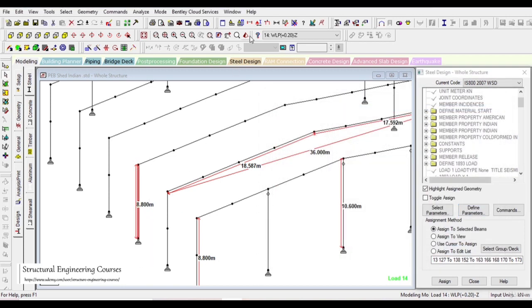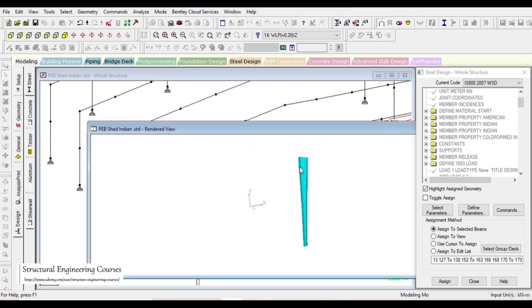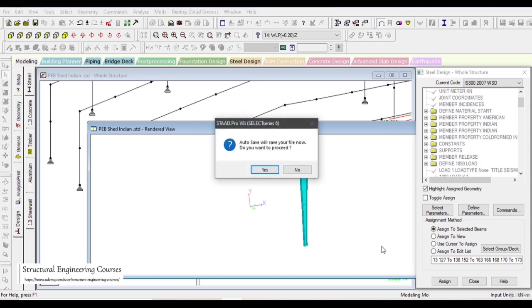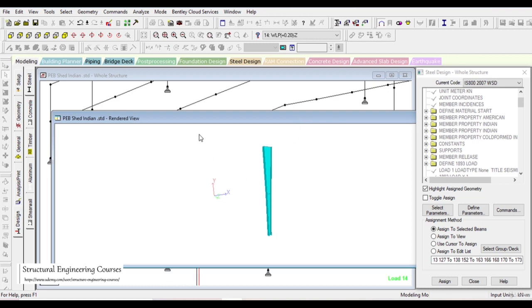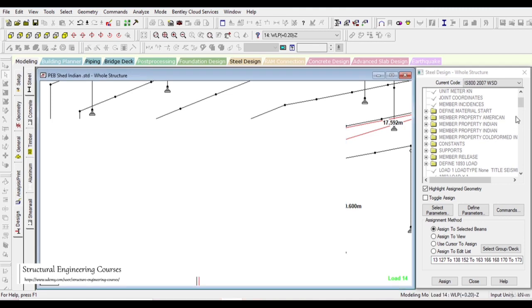Let me explain you again in the 3D format here. So here we can see that this is the major axis that I am talking about, and perpendicular to this, that is along this direction, that is along z direction, it is the minor axis, and along the minor axis, that is Ly, we shall provide girts, that is side purlins, and with the help of each and every girt we shall support the top flange also, and we shall support the bottom flange at each and every 1.5 meter interval. So that is why Lz for this column is 8.8 meter, but Ly and torsional constant, that is Lx, both can be taken as 1.5 meter.